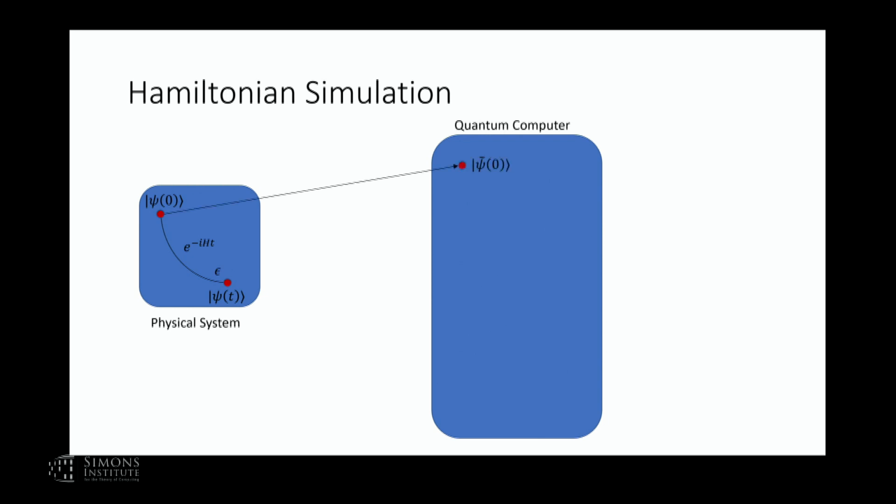And it evolves through some trajectory down to some final state over there. And so what we want to do is we want to be able to map this to a quantum computer. So there's several steps in this. The first one, we take the initial state and we just find some encoding to map that to a quantum bit string in the quantum computer. Note this quantum computer I've drawn is bigger than the physical system, and that's often because we need ancilla qubits to represent it. So formally, the Hilbert space that describes the quantum computer is often bigger than the Hilbert space of the physical system we're trying to simulate, just because of overheads.